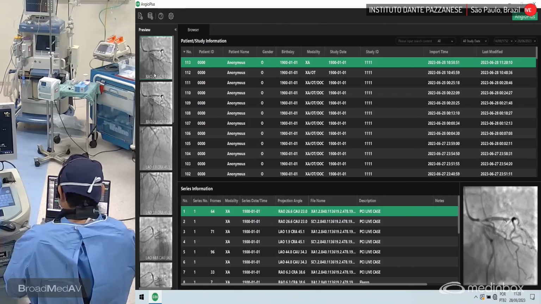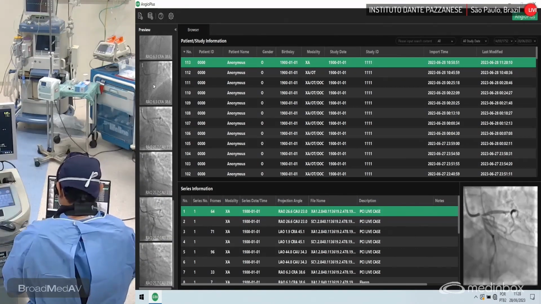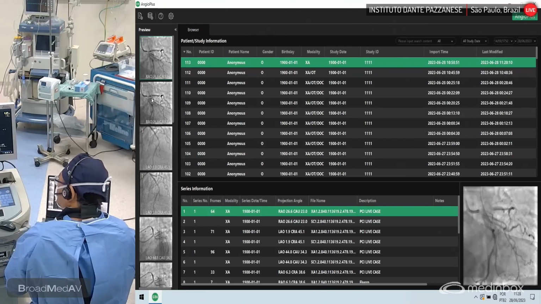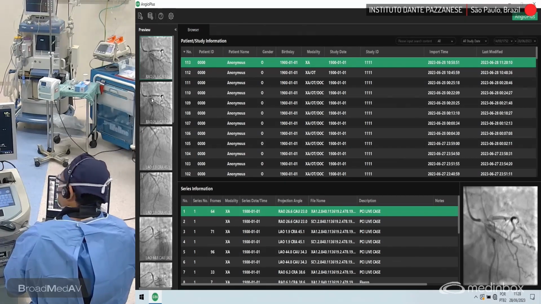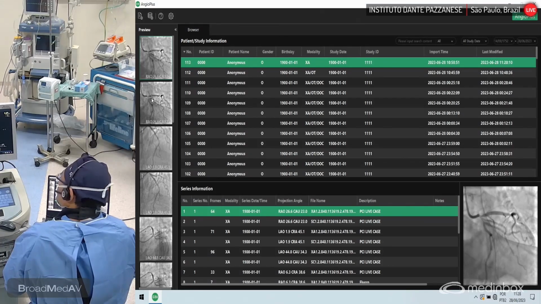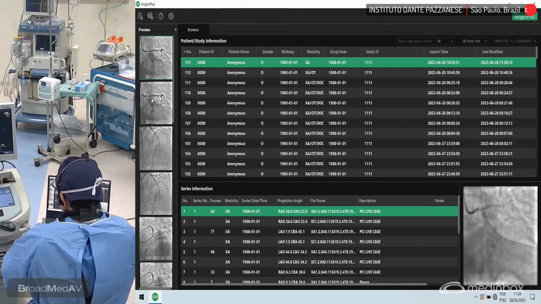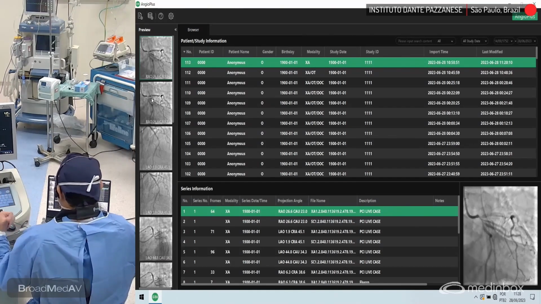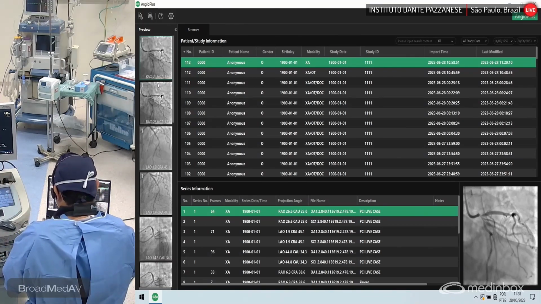So this is all the angio that we did on screen live. We just acquired it. The platform is already integrated with the hospital network, and we are actually working with this in all the rooms in our cath lab right now. And you select, and what do you do? I can select a previous exam, but we can select the live case now. So all the angios are here on screen.